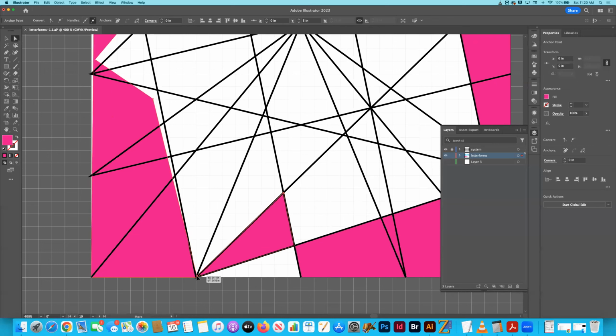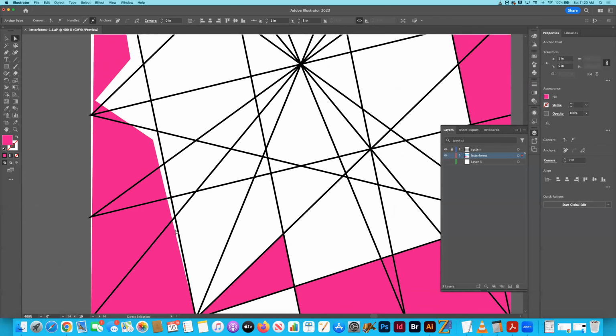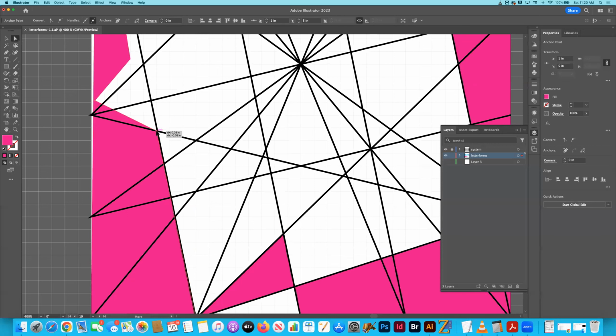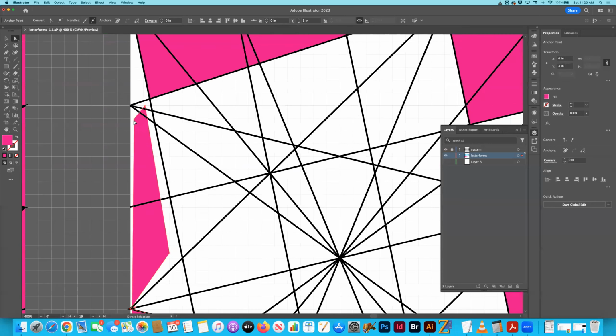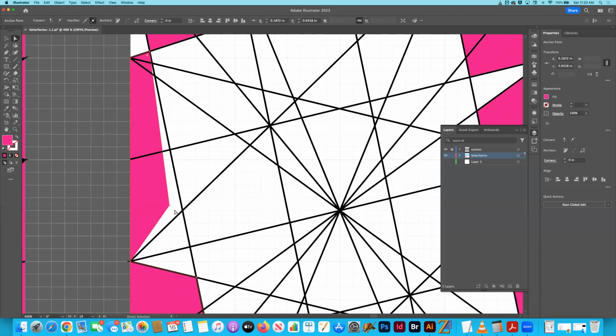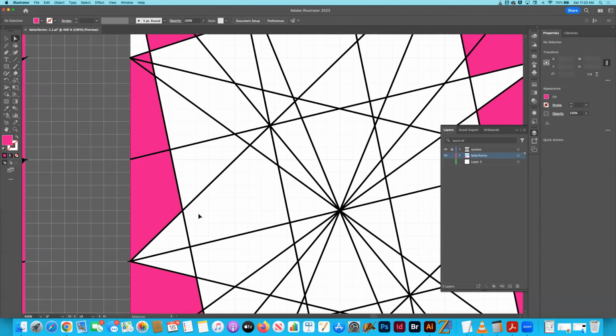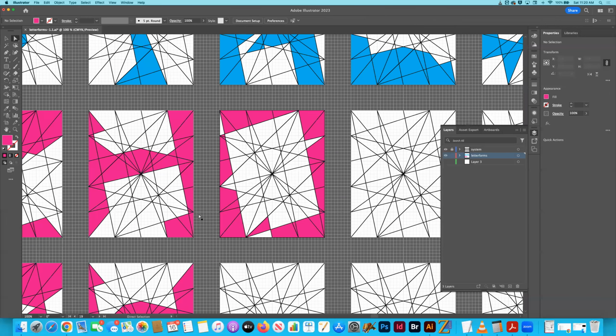These two anchor points are going to be living on top of each other. Let's see. Kind of live with that.